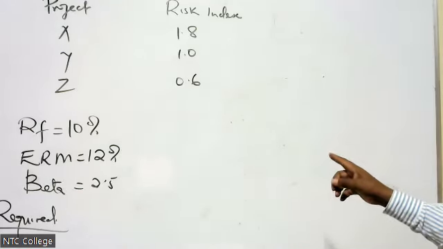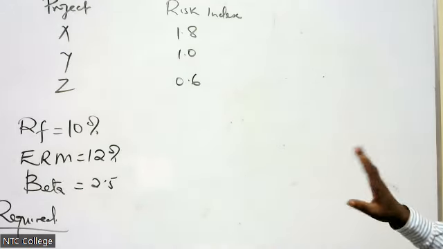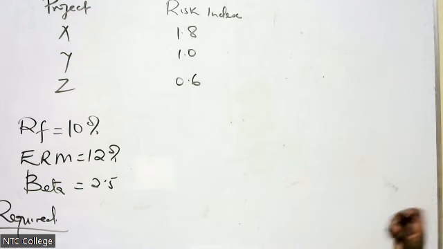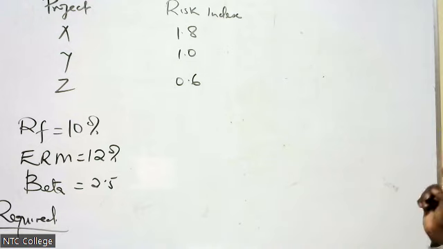They have given you the risk index, and they have also given you risk-free rate, ERM, and beta. Even though you know that you have cash flow somewhere, they have not told you to start using the cash flow. First, they are telling you, can you get us the rate that we shall use to discount those cash flows? That rate should be RAD, risk adjusted. How do we start? Who can tell me the first step? You can speak, I believe.